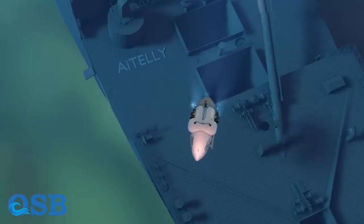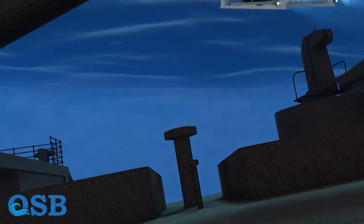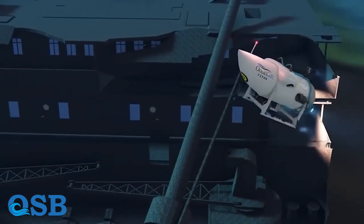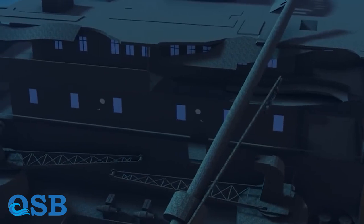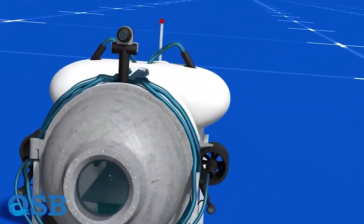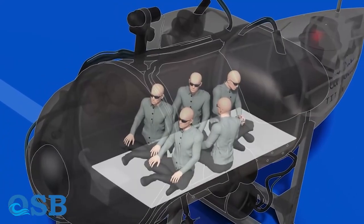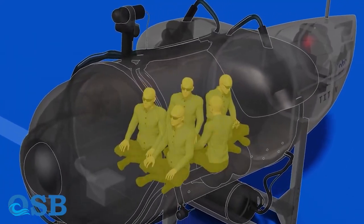It is estimated that the human rational response takes no more than 150 milliseconds from the point of sensing to the point of acting. Hydrocarbon vapors are present in high concentrations inside submarines. A rapid implosion of the hull is followed by an explosion as the air auto-ignites when the hull collapses. Human bodies incinerate and are turned to ash and dust instantly. There is an explosion equivalent to 50 kilograms of TNT caused by Titan.